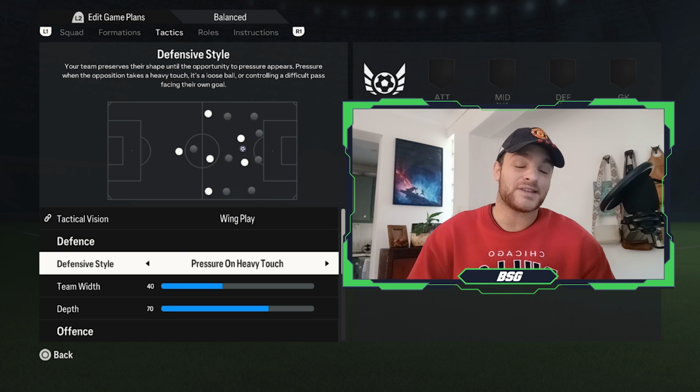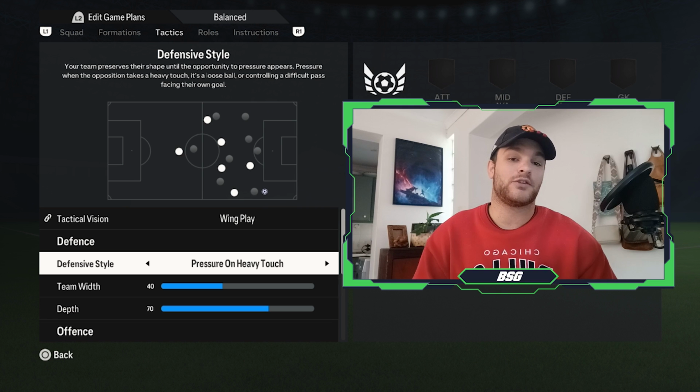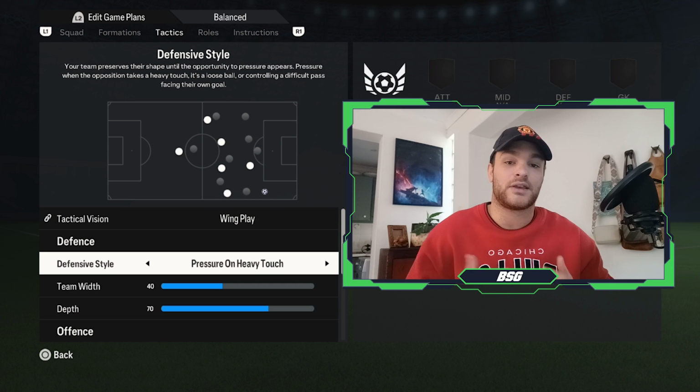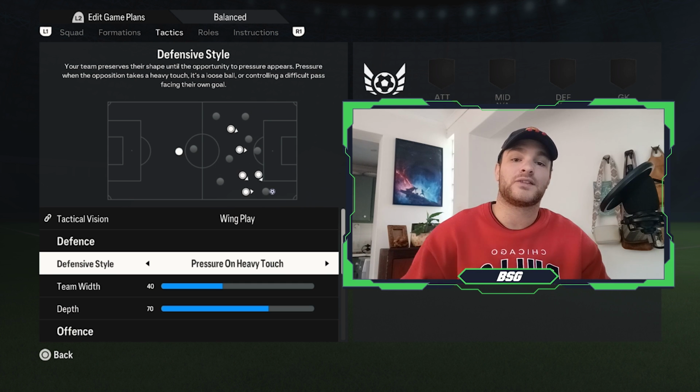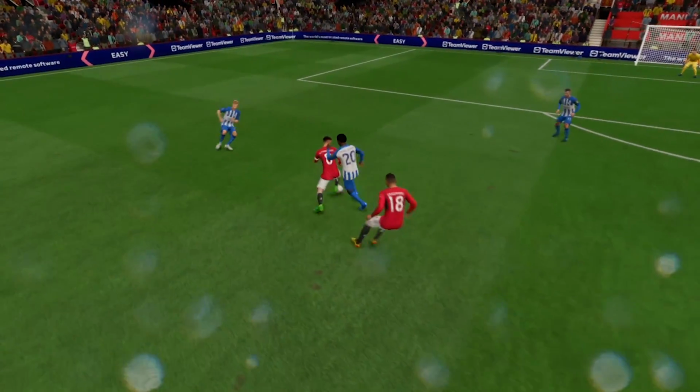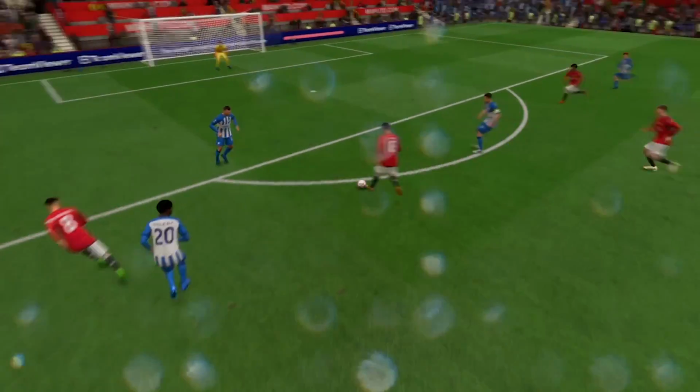Now as for the defense and the defensive style, it will be set to pressure on heavy touch. This ensures a solid shape that is very hard to break down, whilst also posing a pressing threat. When the opposition do make a mistake, the forward line, along with the advanced wide playmakers and of course the double pivots, will be there to capitalize on that mistake and look to transform it into a counter-attacking situation.